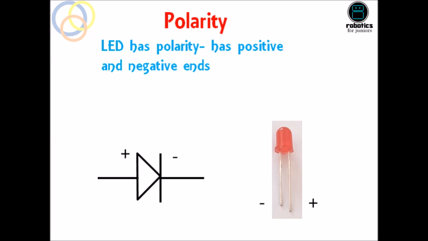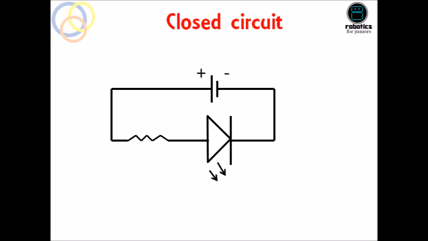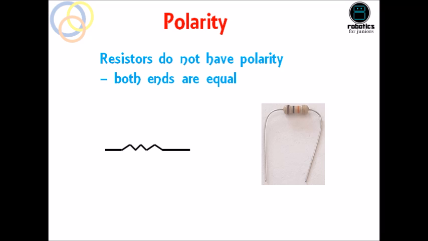Some components have polarity, like LED, battery, diodes and so on. This means that they have positive and negative ends. They are put in an electrical circuit in a particular manner and their direction cannot be reversed. The positive end of the component is connected to the positive end of the battery. But resistances are not polar, they're symmetric. That is, they can be connected in any direction in the circuit and still they function in the way they are supposed to. There are no positive or negative ends of a resistance.